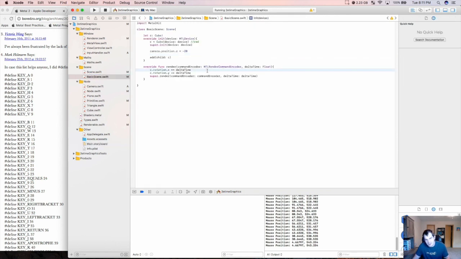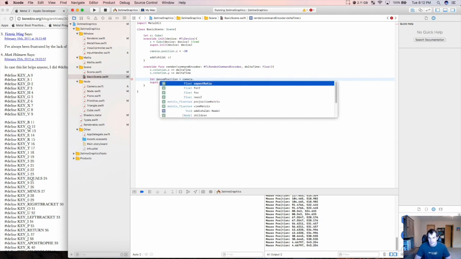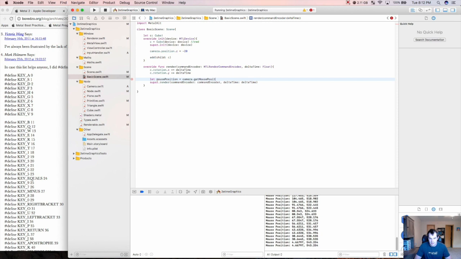So I know that. So how about let position equal camera dot, no, input handler mouse position. That's what this is. Equal camera dot get mouse position. That's not right.